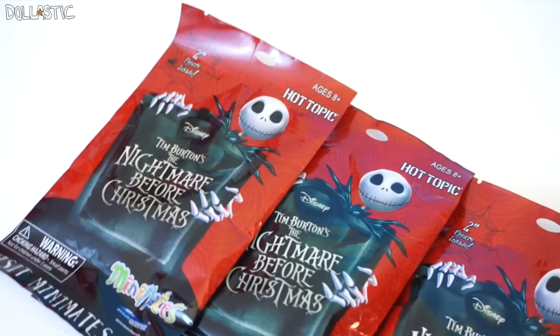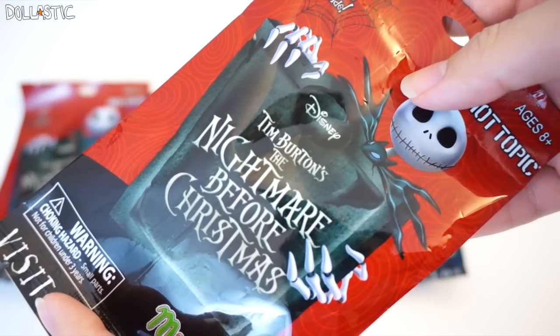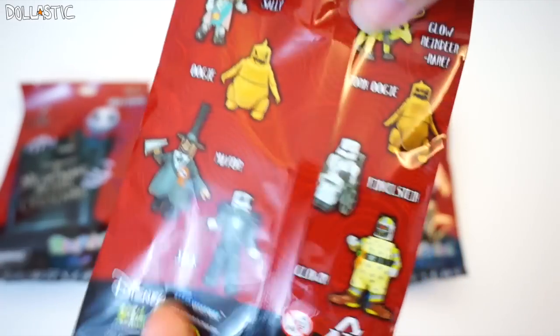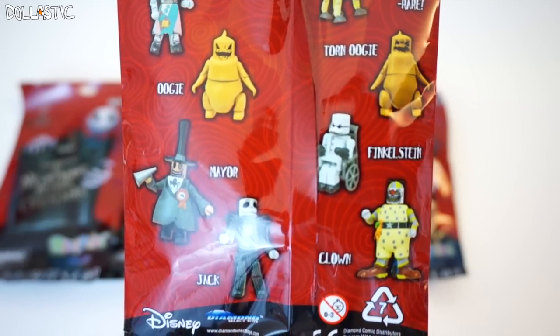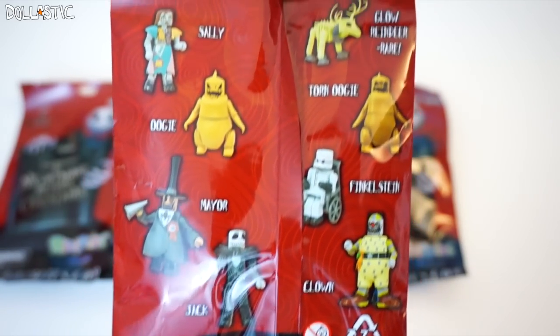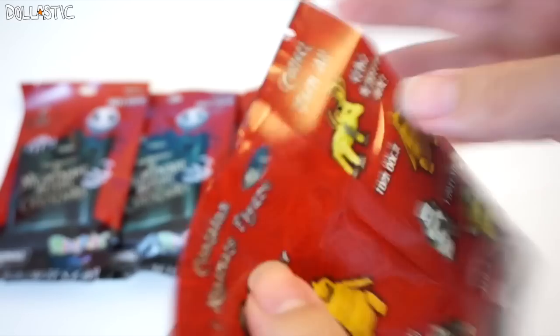I found them in Hot Topic and they're perfect for the Halloween time. I have opened TMNT Mini Mates before and they were super cool. So if these are anything like the TMNT ones, these are going to be really awesome as well. And on the back, you can see the figures that you can collect from this series. So without further ado, let's get started!